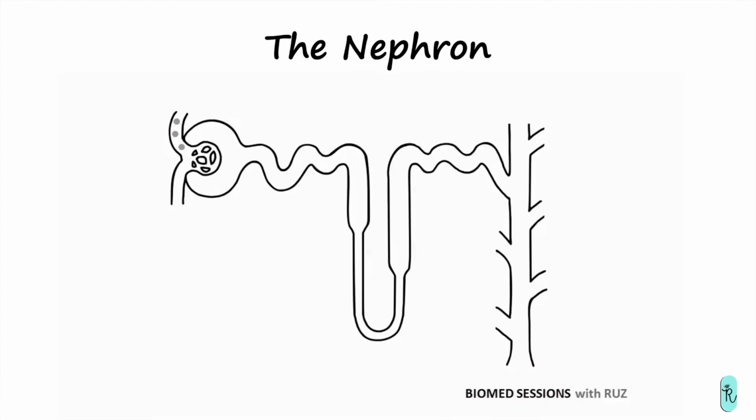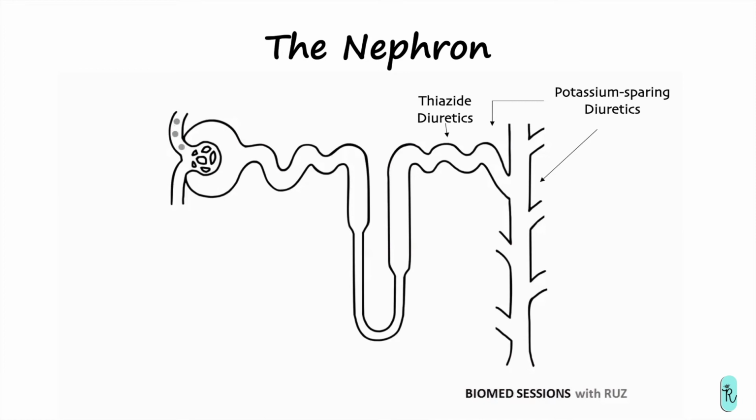The nephron is a functional unit of the kidney and is a site of action for many antihypertensive medications. One class of medications, called thiazide diuretics, work at the distal convoluted tubule, and we will discuss these in more detail shortly. Another class of medications, called potassium-sparing diuretics, including spironolactone and eplerenone, work at both the distal convoluted tubule and the collecting duct, which is the final regulator of fluid and electrolyte balance. These medications are not first line for hypertension, so we will not be covering these medications in this video.